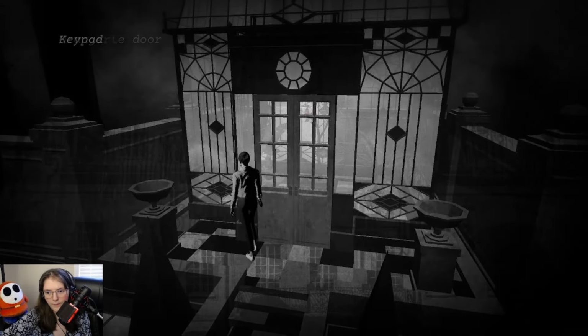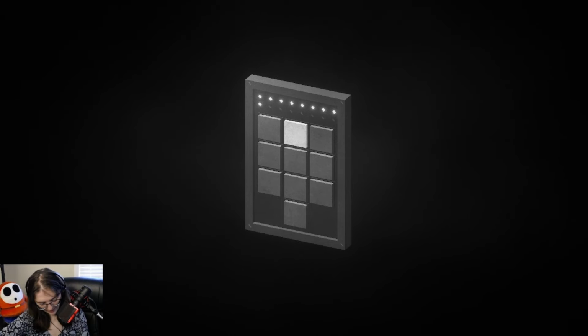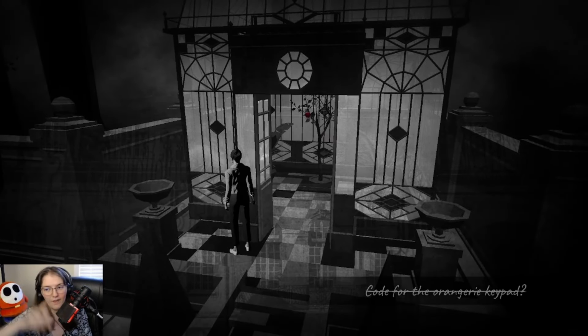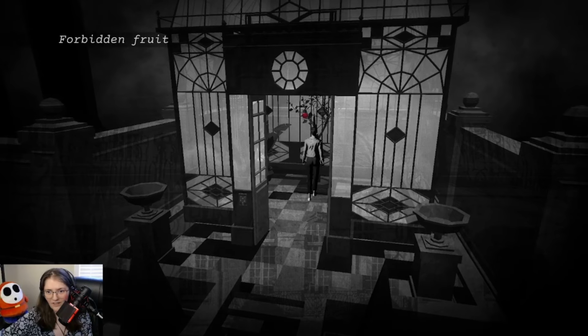Let me just try something. 1, 2. 1, 2, 3. 6. Oh, 7. Did it go back? I don't remember. Oh, God. 1, 2, 3, 4. 1, 2, 3. Oh, we did it. Oh, shit, we did it. Okay, the 8 has to go back, obviously. So then that was the one I was missing. God, that was wild.